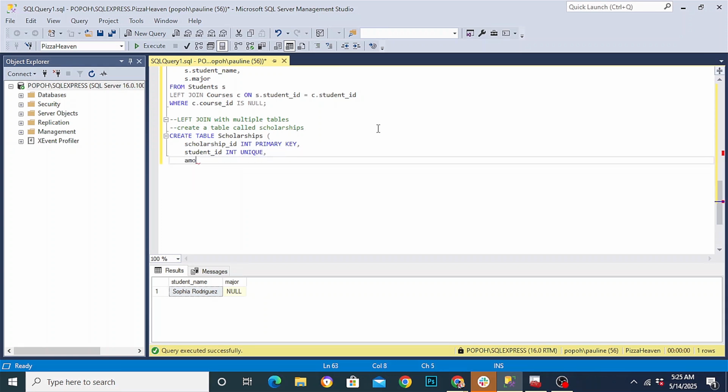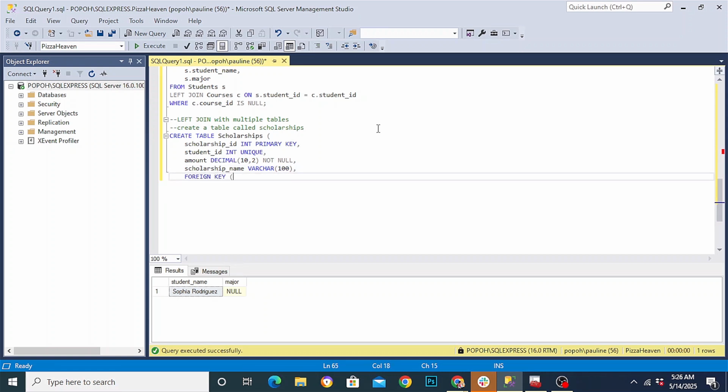Next column will be amount. And this will have a decimal data type because we know that prizes can have decimals. And I don't want it to have any null values. Next, we'll have the scholarship name. Since it's text, it will be varchar, and I don't want it to have more than 100 characters, guys. Then we insert the foreign key.